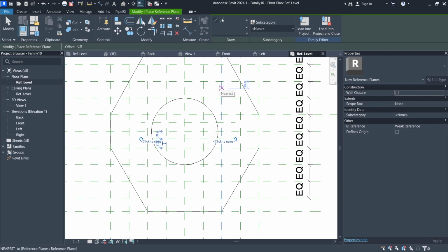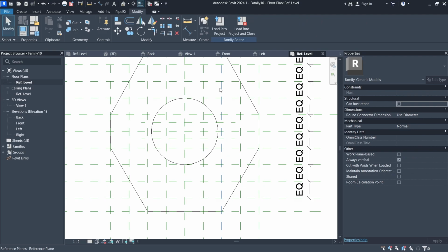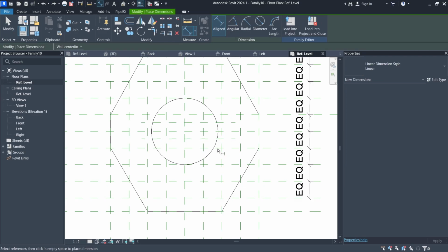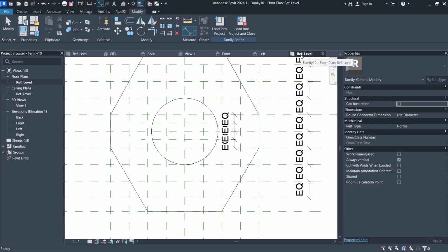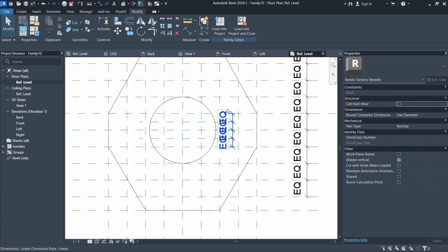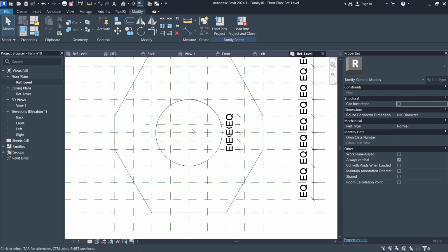And so I want them to be simply locked between the existing reference planes, so I equalize them, so I make them equal to each other.